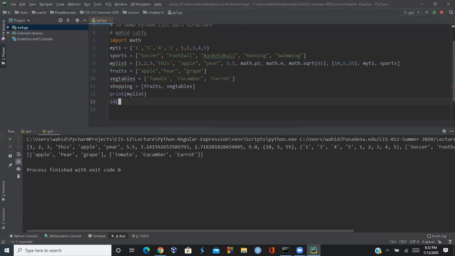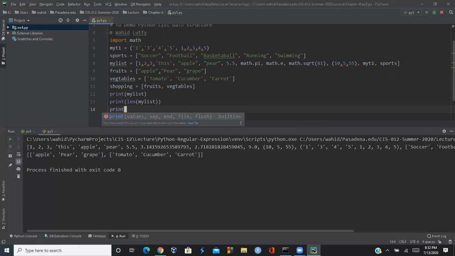I'm going to say print length of my list. And as you can see, my list is much bigger than the shopping. The shopping only has 2 items, so fruits and vegetables. And then they are subsequently a list.